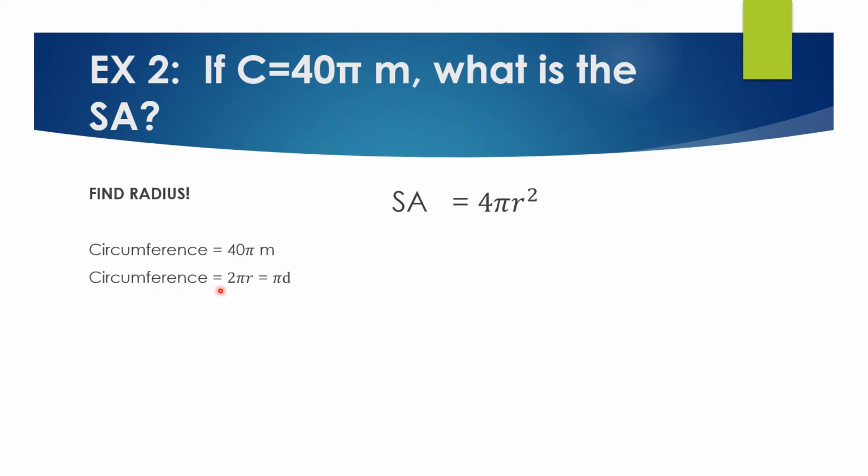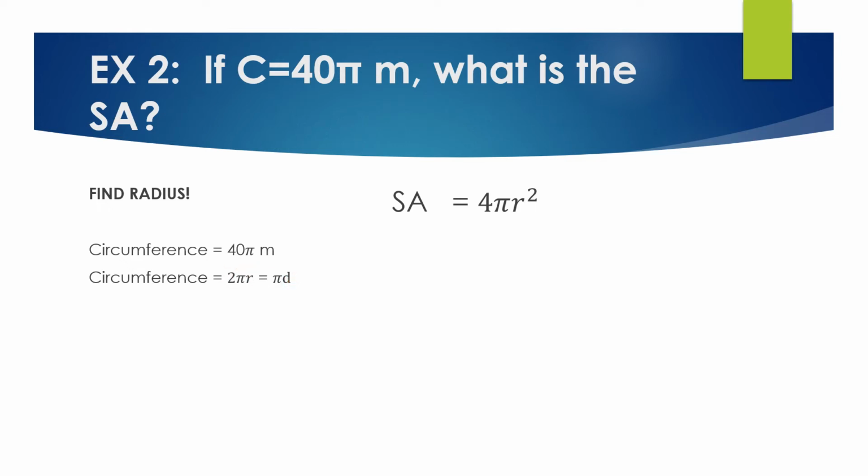I also know that the formula for the circumference, if I was to try to find the circumference by myself, we had 2 different formulas for that. It was either 2 pi times the radius or pi times the diameter, right? Because the diameter is essentially just 2 times the radius.